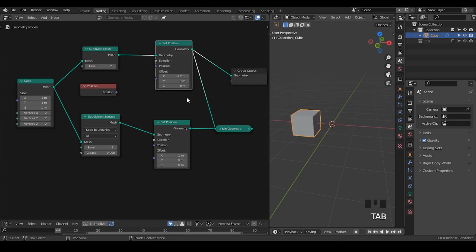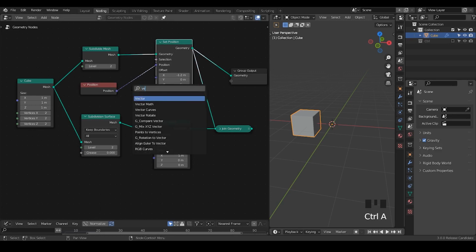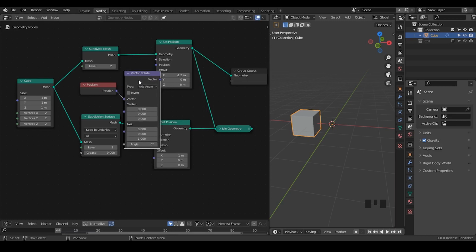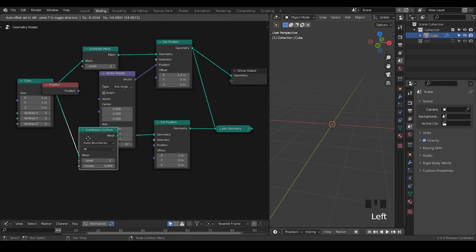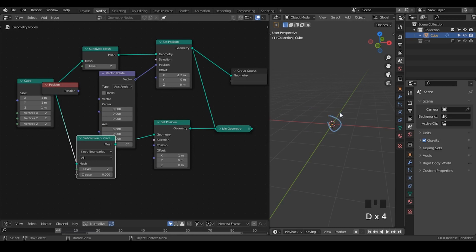Okay, sort of idea. When you're working with a Set Position node, there is an automatic linkage for the position attribute into this position socket, so that you do not need to actually add this node into this socket all the time you're using Set Position. If you're doing any kind of math function, for example, vector rotate or other things, then you definitely need to put this position back in. Otherwise, without this position linkage, everything will be crushed into a single point, which is at the origin. So you need to put the position back in so that you can actually rotate your object and so on and so forth.